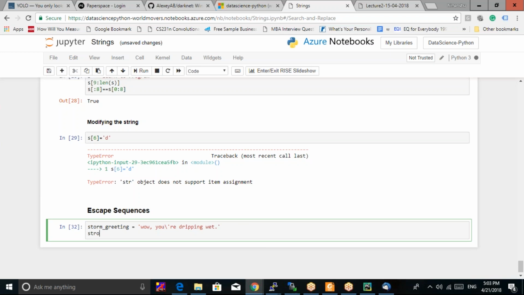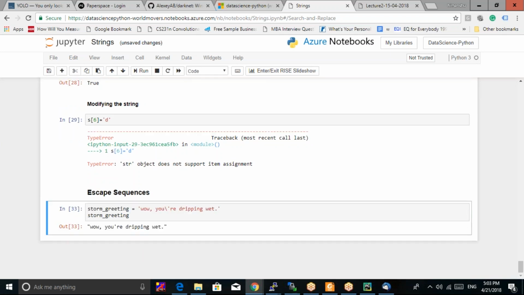If you want, you can print the string greeting now. So this is one option.